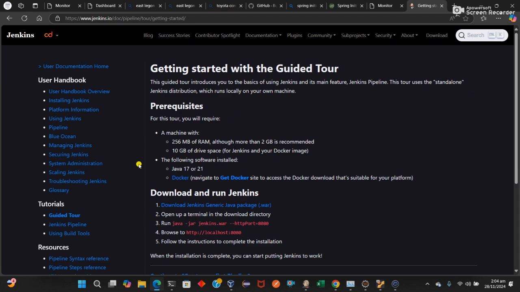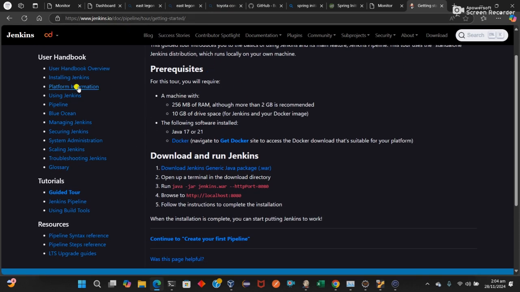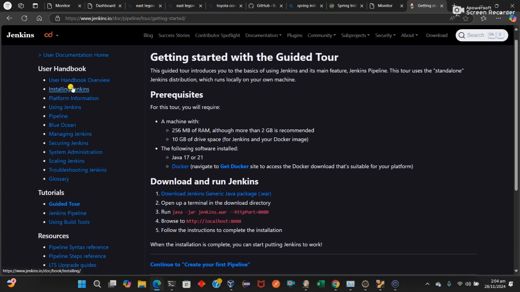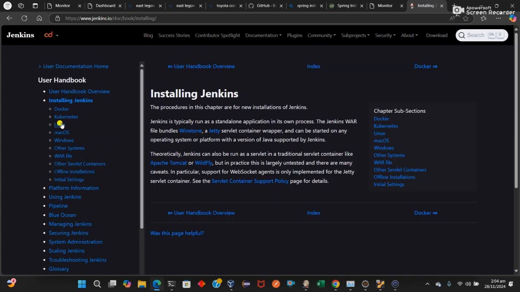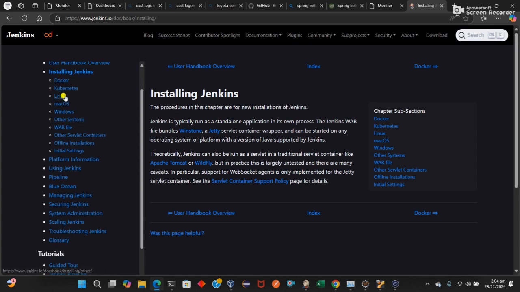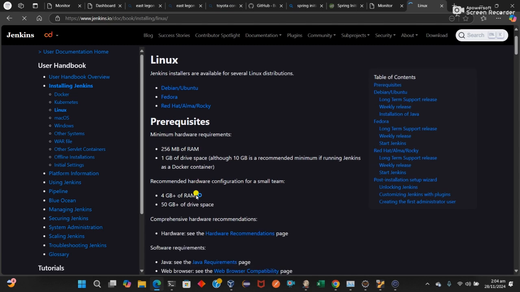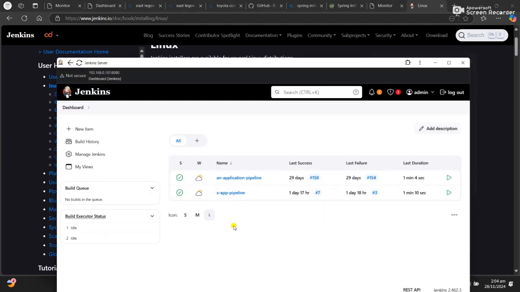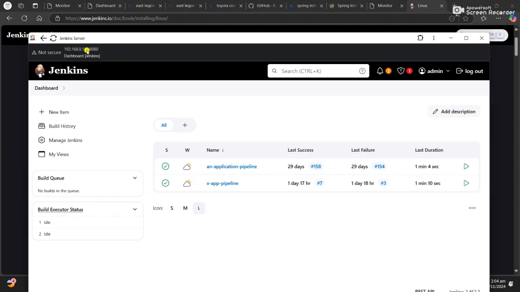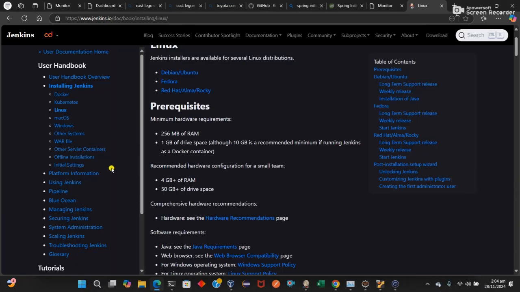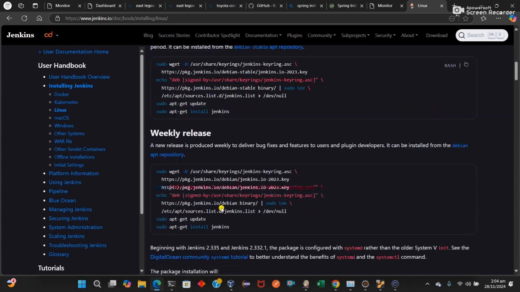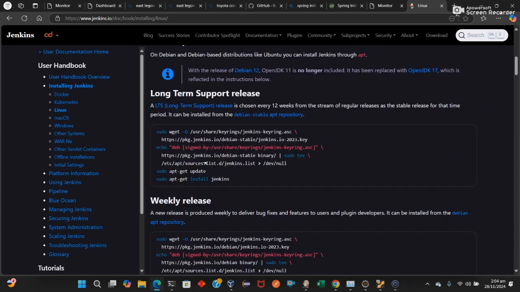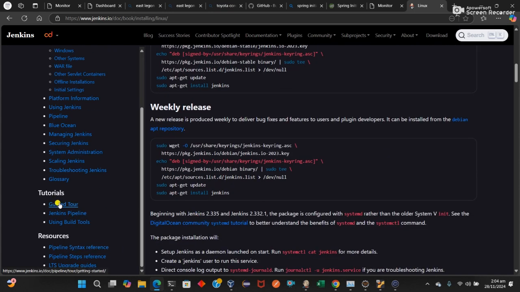All right. So most of the time when you're getting started, this is the Jenkins documentation. You first want to install Jenkins, and it depends on the environment or how you want to install it. We did the installation on a Linux server, so we already have it running. You can see that it's running on one of our VMs. If that's done for you, you take your time and just go ahead and do the installation. Once that is done and you want to get started, you have the guided tour.